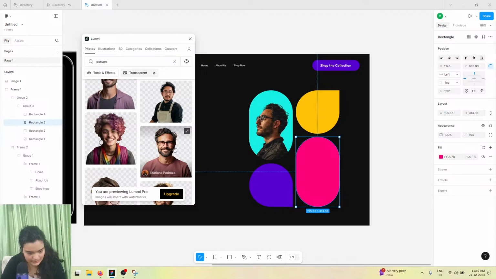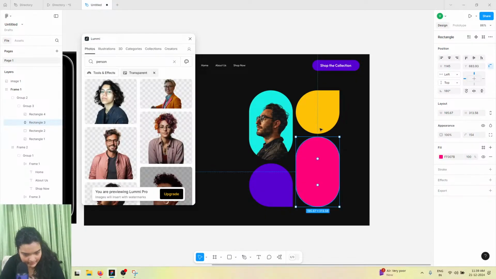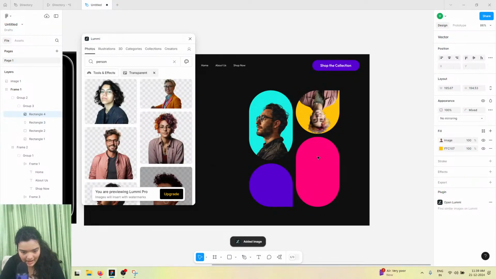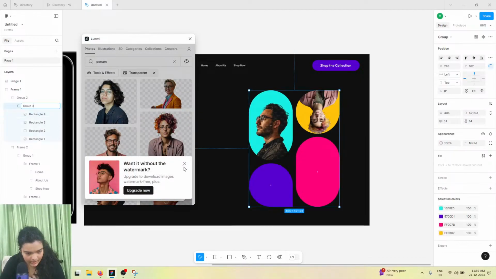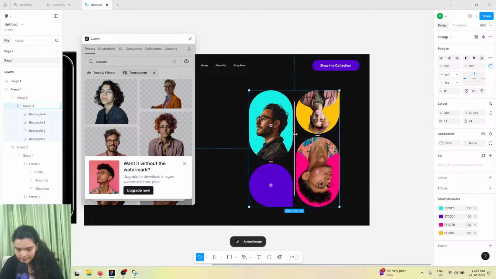Alright, this is very, very simple stuff now. Let's just add a couple of images. Give them the time to load. It does take a little while, but the end result is so worth it. Hold on. Why are you not loading? I feel like this is going to be a little while. And with that, we're going to face our biggest challenge for the day, which is just that this image is flipped, because we just took these rectangles and then we flipped them over here, which is why the internal contents are flipped as well. So we're going to have to fix that. Let's just wait for the Lumi plugin to stop generating our images, and then we can think about flipping these images back over again.